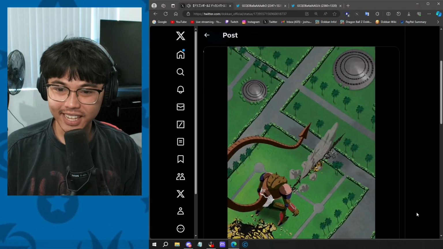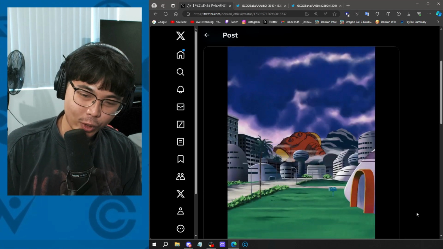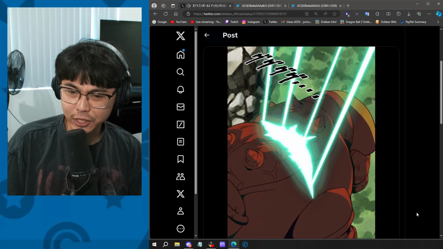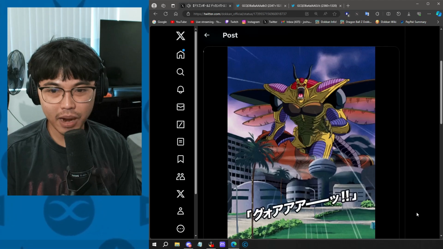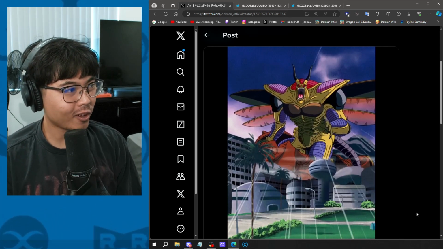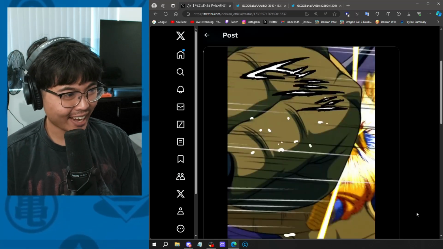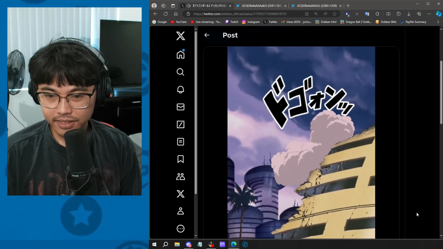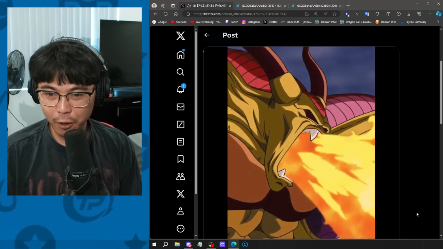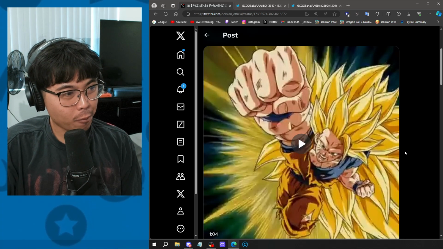God damn. That's kind of sick. I did not know what they were going to do with the Hirudegarn. Transformation. Because we did see from the art, you transform into his like bug form, I guess. I don't know what we call it. OST's kind of godly, actually. And the final bit, flamethrower. Not bad, not bad. And now for the Goku animation here.